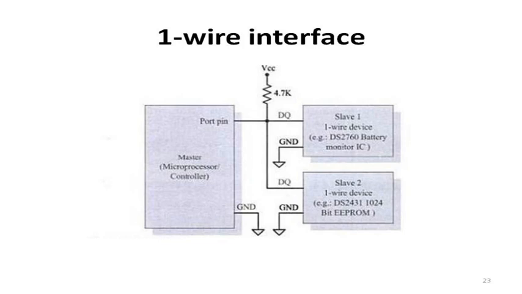So the general information about the one wire is the only voltage based digital system that works with two contexts, data and ground for half duplex bidirectional communication. Half duplex means two-way communication, but at a time we cannot transmit and receive. We can transmit the data and we can receive the data, but at a time only one operation can be done. A one-wire system consists of a single one-wire master and one or more one-wire slave.